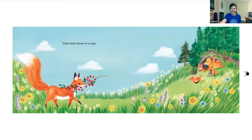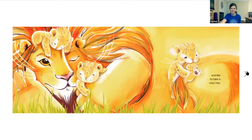Dads fetch dinner in a snap. It's a red fox and his family there in their den. Who's this? You know, yep. Lion, there's a lion family. And dads like to take a cozy nap. Do you think he's sleeping very well with all those little cubs hanging on him? This one's got his tail.